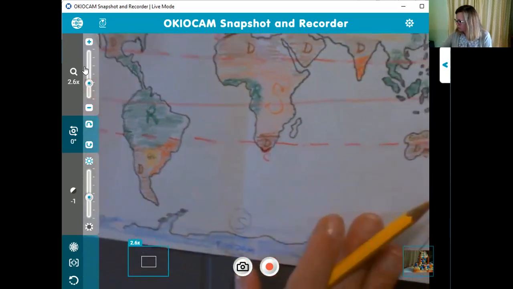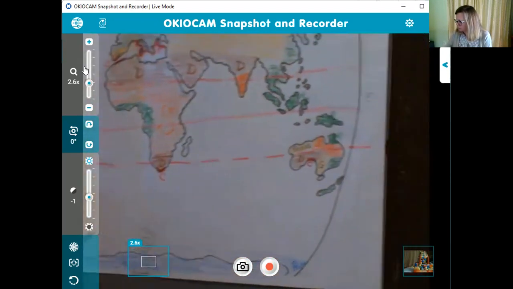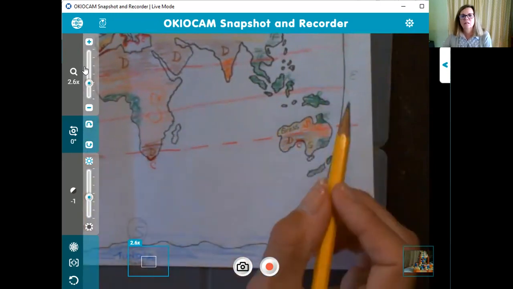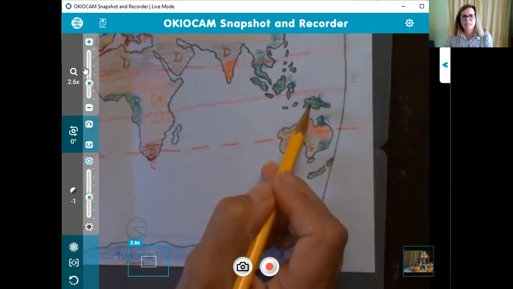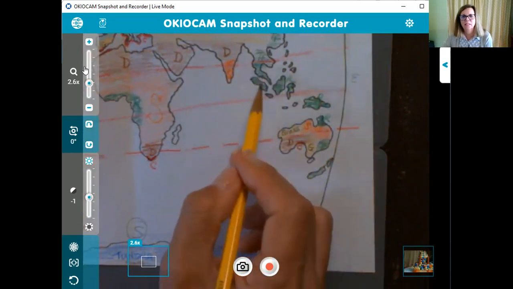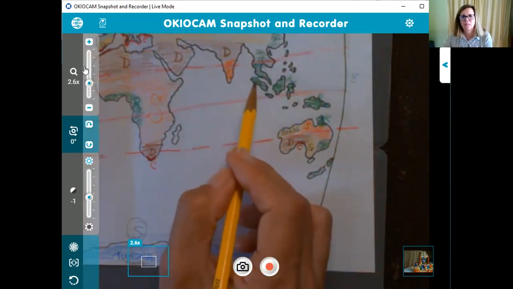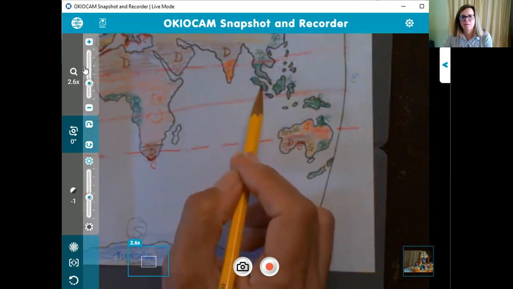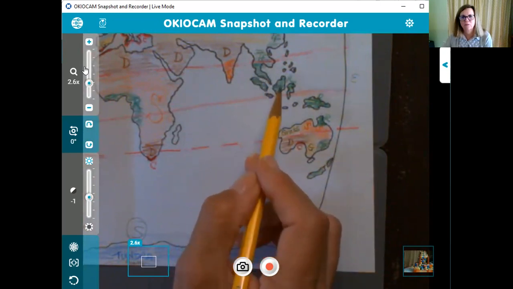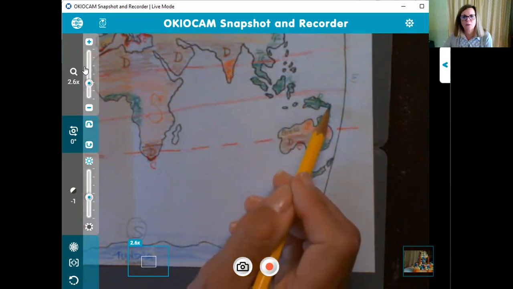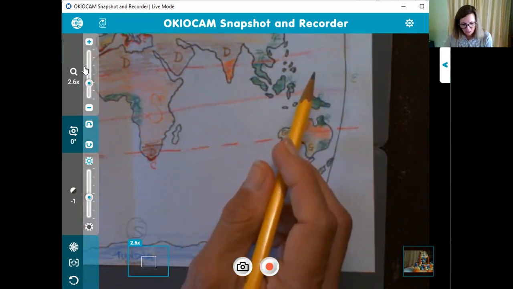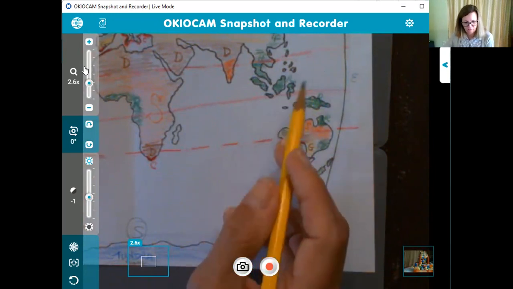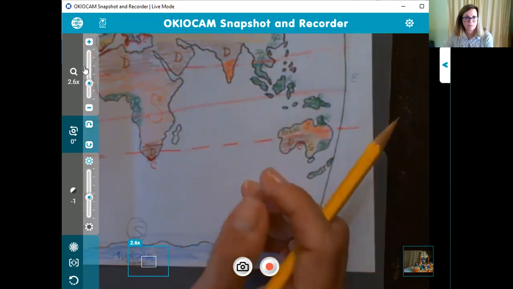And then, of course, there's a little bit of rainforest over here on the northern part of Australia and all of these islands, Indonesian islands, South Vietnam, southern part of Asia. You'll see a lot of rainforest in here, which is beautiful tropical area. That's what you think of when you think of the rainforest, tropics. Well, that's because it's very wet, it's very warm, and it rains almost every day.